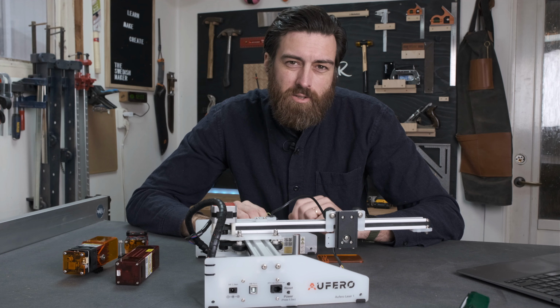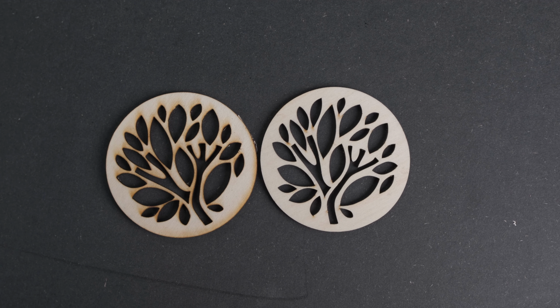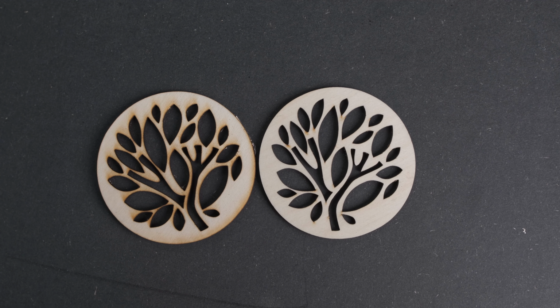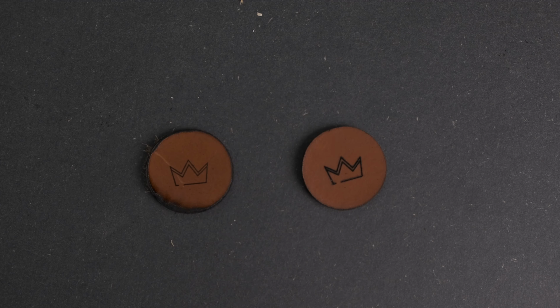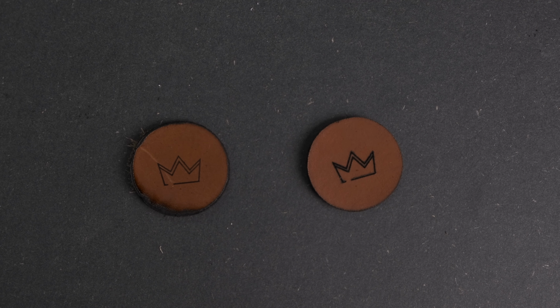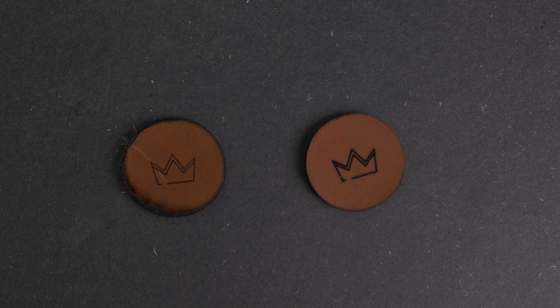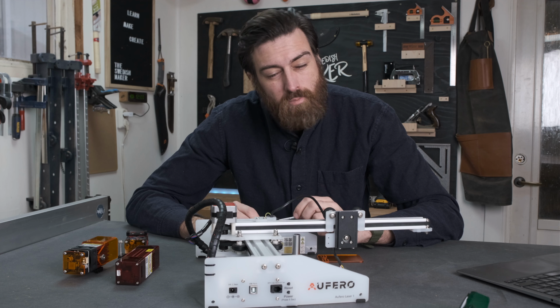I also tried cutting some coasters, and as you can see here, I did one without the air assist and one with the air assist, and you can see a huge difference. I also did the same test with 2mm leather, and with the air assist it cuts really nice and engraves as well. Without the air assist, however, the leather is really charred and unusable.